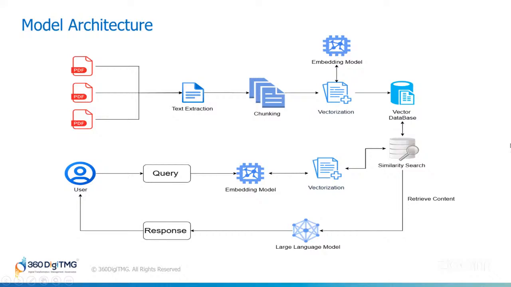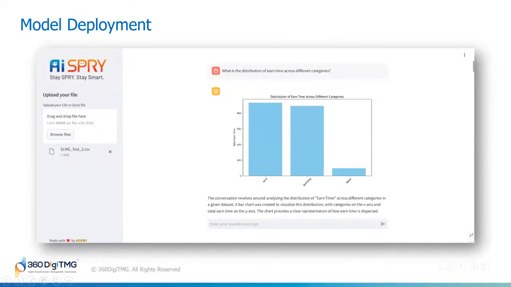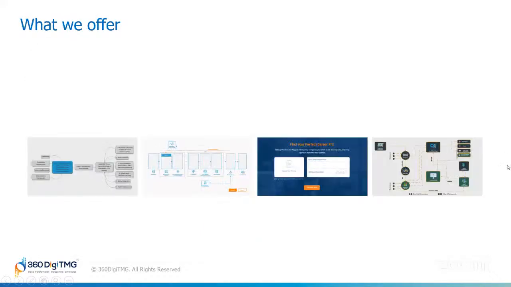Next we are going to see the simple UI, and how it is going to look. Here we have the option to upload the file. Then here we give the option to ask the question. Once we ask the question, based on the question, it will retrieve whatever content is present in our PDF or CSV file. So this is the overall view of our UI, and this is all about our SAP chatbot.